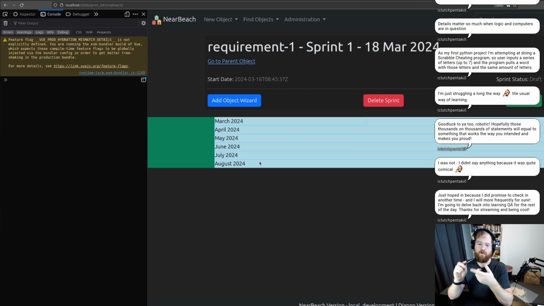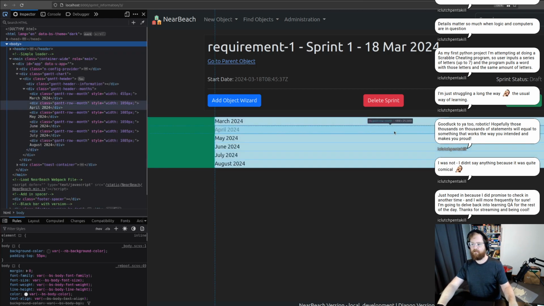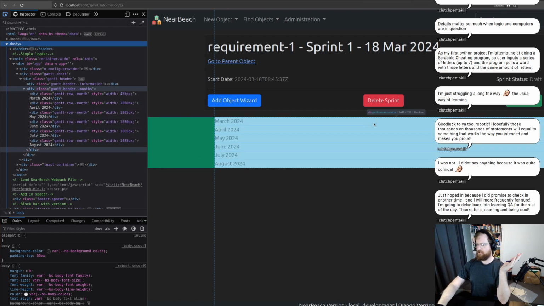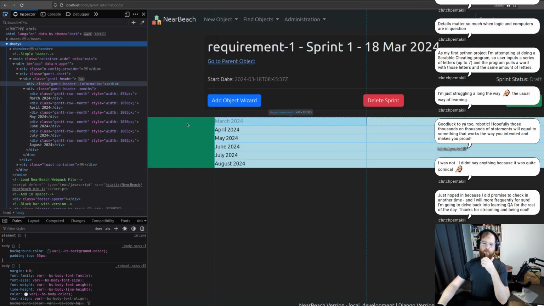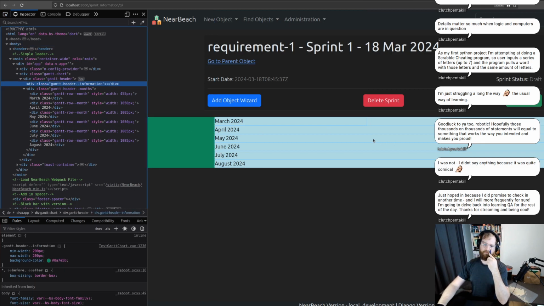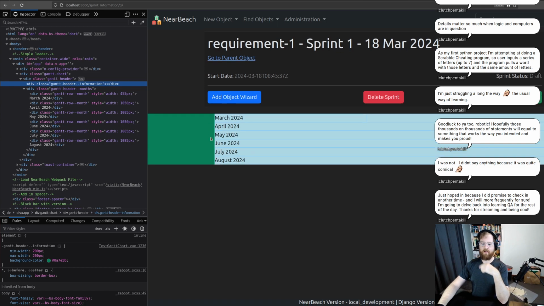All right, so now we've got March, April, May, June, July, August, all in there, and they're all different sizes, if you can't tell. So, yep, there we go. Different sizes, which is great news. We are going to change up the colors very shortly, just because we want this to look proper. And we'll make it so that there's a dark mode and a light mode. So we're just going to pick colors for the dark mode and light mode.